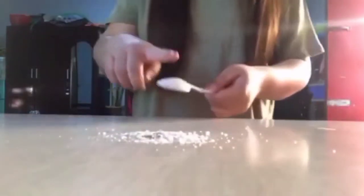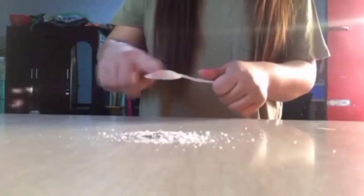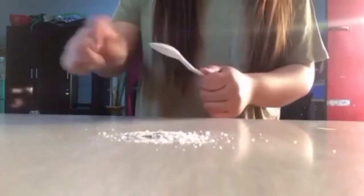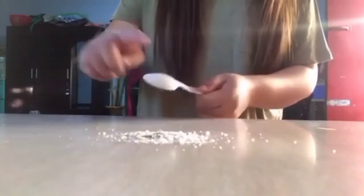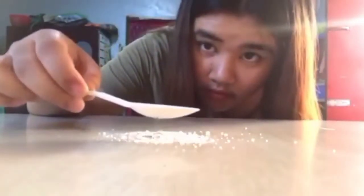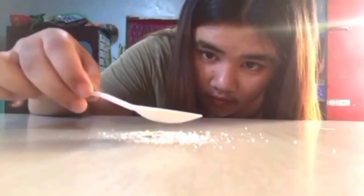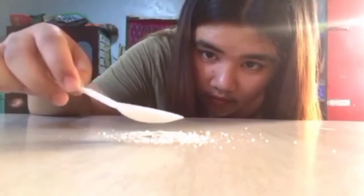Now we rub the back of the plastic spoon using our index finger. Then we'll see the magic of static. We can see that the pepper was separated from the salt. This is because the pepper was lighter than the salt.